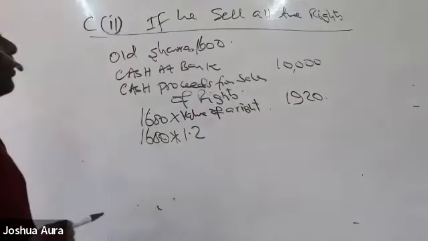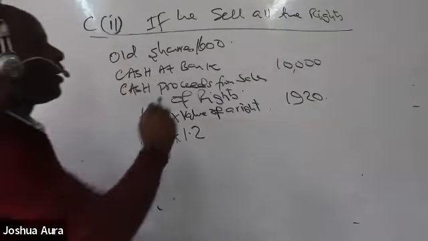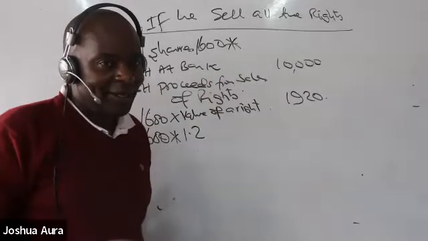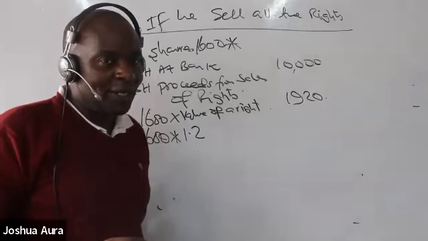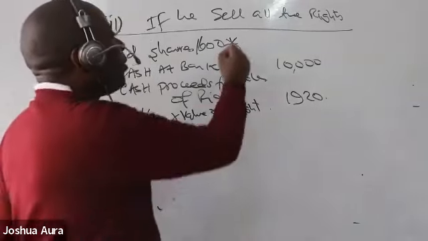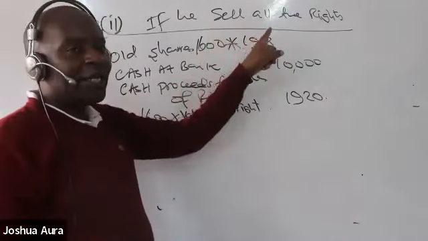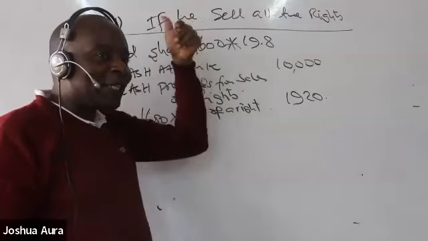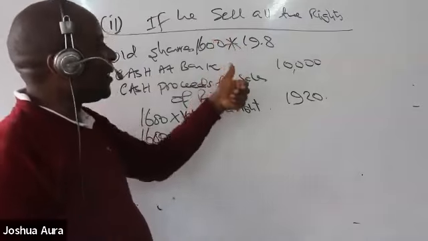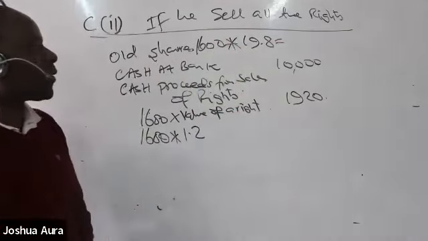Yes. So when we come in this case here to these old shares, ladies and gentlemen, what value should I use here, somebody? What value should I use here? 21, that's a lie. Always in this mathematics, because you are issuing what here, somebody? Rights. And that is why method 2 above, even for the other question, will be 19.8. So could you kindly give me this figure? 1,600 times 19.8 gives me how much?